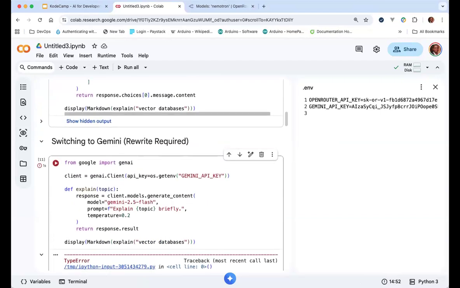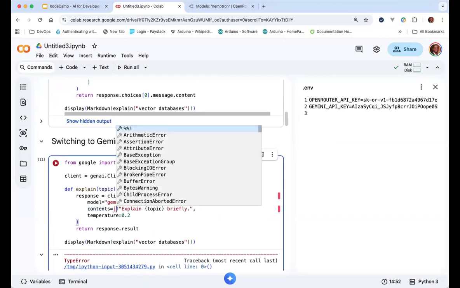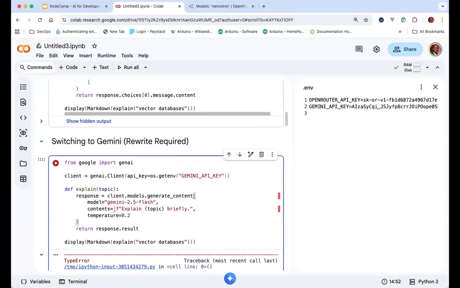Right. So the API has changed and we're still using the old API, still asking me to use the old API. Content should normally be a list, but it can also be a single string, right? So maybe let me just keep the single string instead of the list. Okay, so it's now contents.